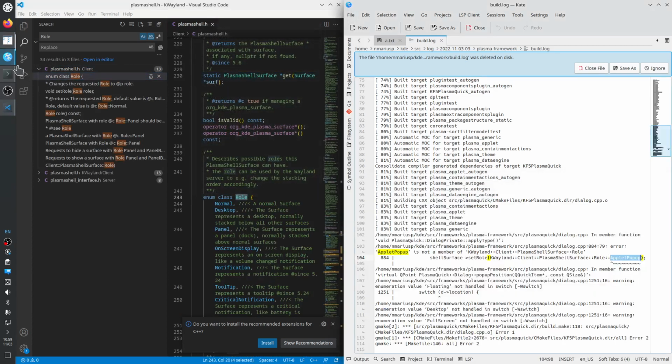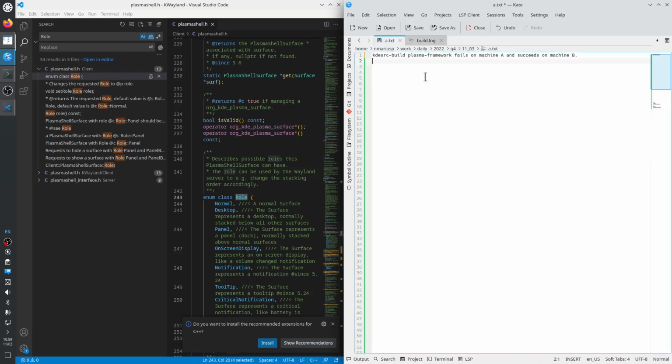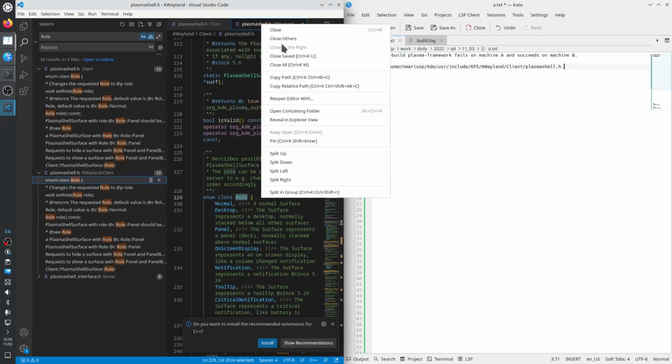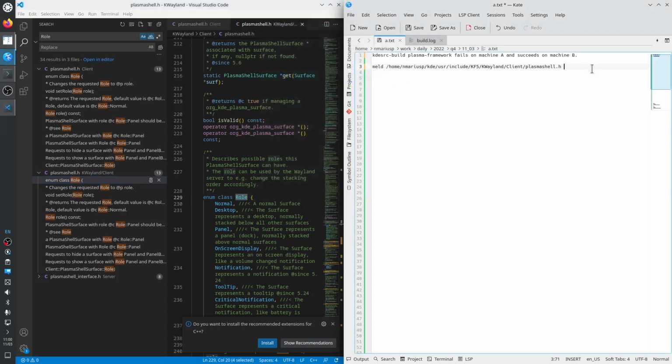Copy path. Copy path, Ctrl V. We're using Meld, the GUI application.